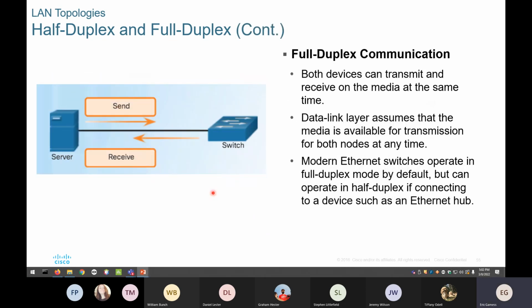And full duplex is when we can send and receive at the same time. So A can send to B, B can send to A, and we can do that at the same time. For example, modern Ethernet devices are full duplex. At the level of the UTP cable, half duplex was what we implemented many years ago.